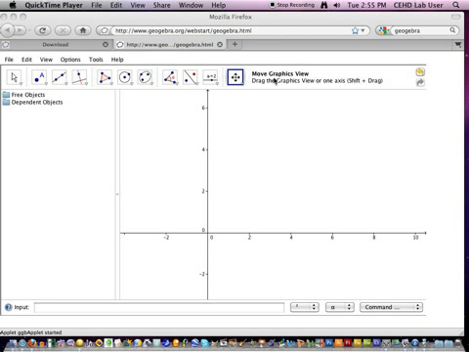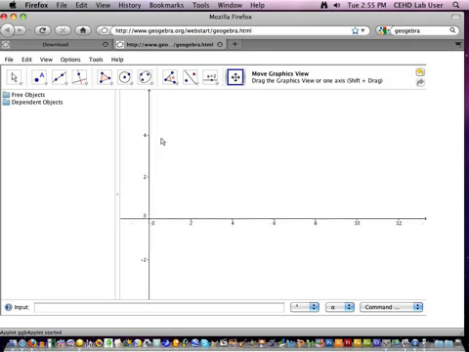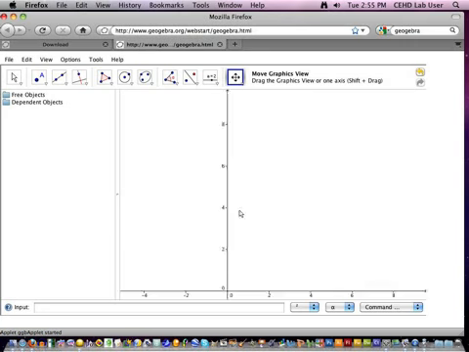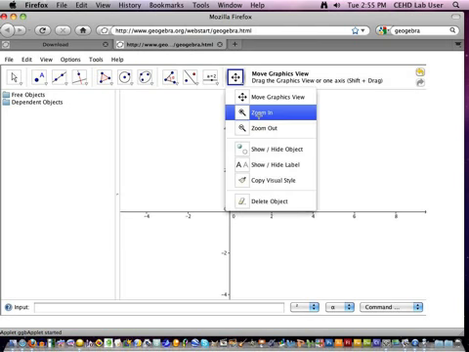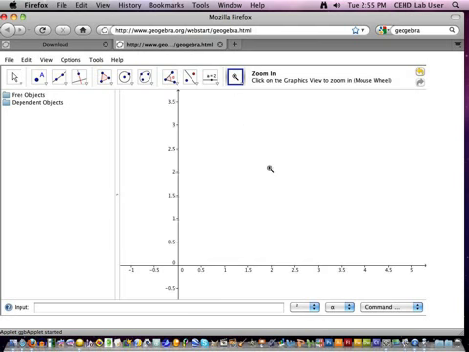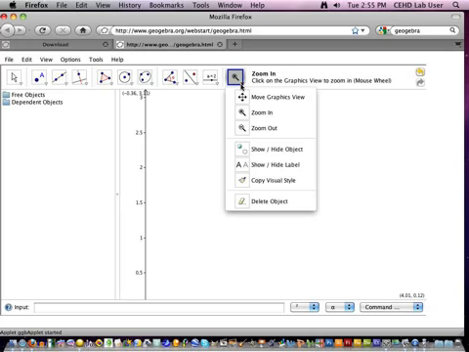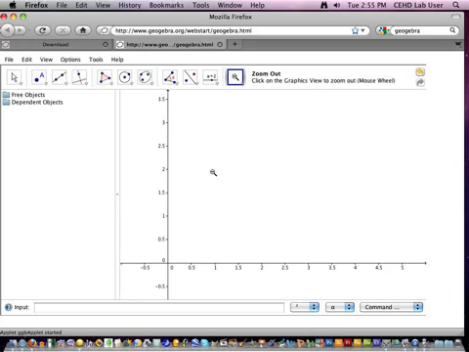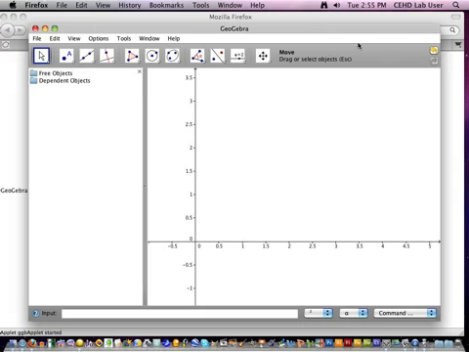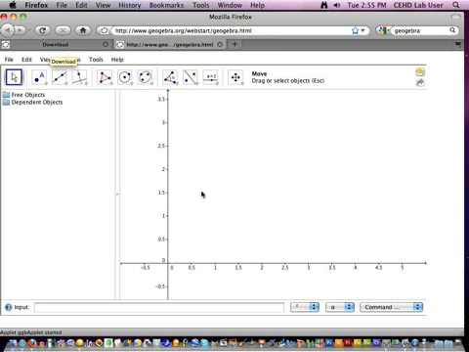But first, I'm going to go over a couple ways of moving around the grid here. First, right up here, you're going to go to move the axis. You can freely move around it, left, right, up, down, however you want to do it. As well, you can go in here and zoom in, as close as you want. You can also zoom out as far as you want to as well. So it's a cool little way to get into GeoGebra there.